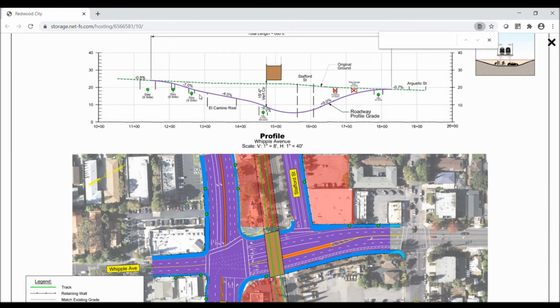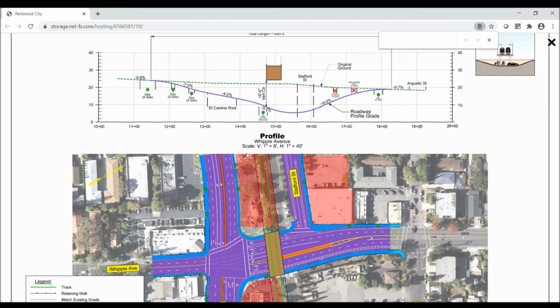As we look at the profile, the road begins its descent west of El Camino Real and is designed with a relatively flat grade at the El Camino Real intersection, then dips under the railroad bridge all the way through the intersection at Stafford Street and ends its ascent just west of Arguello Street. As previously mentioned, the intersection with El Camino Real and Stafford Street will be lowered and some property may be acquired to accommodate this design.